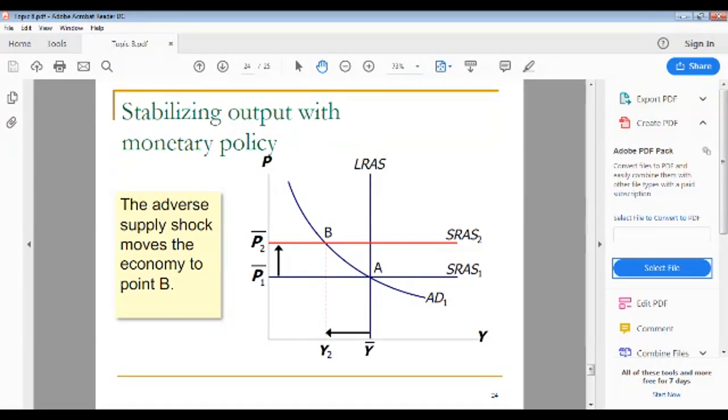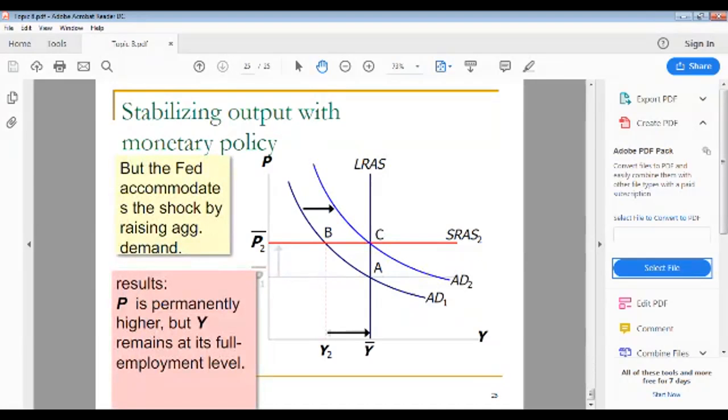We have to accept, are we comfortable with slower growth for a cleaner environment? And if you don't believe that that's the case, that's fine, that's your choice. But you're basically then saying B is not a palatable point. I cannot live in a world that looks like B. And I'm willing to live with dirtier air and water to avoid point B. That's fine. You get to decide what you would decide.